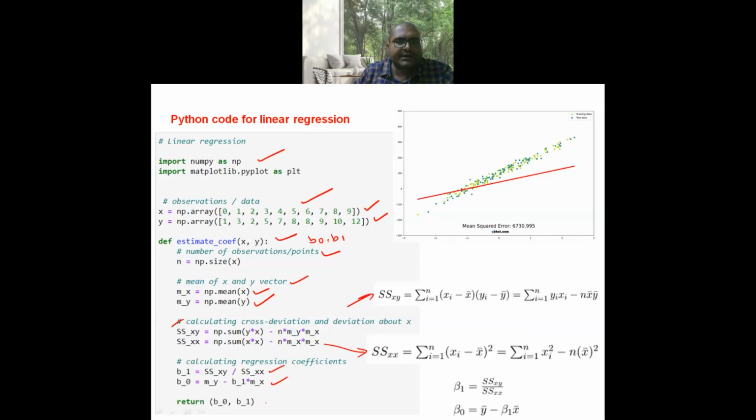The function estimate underscore coefficient will return the values of b naught and b1. The program will be continued in next slide.